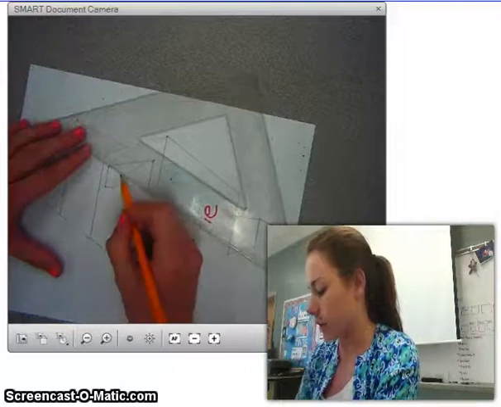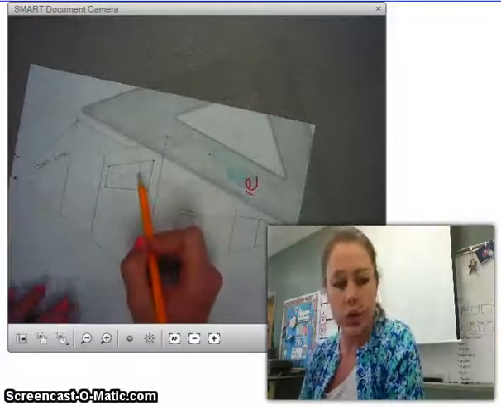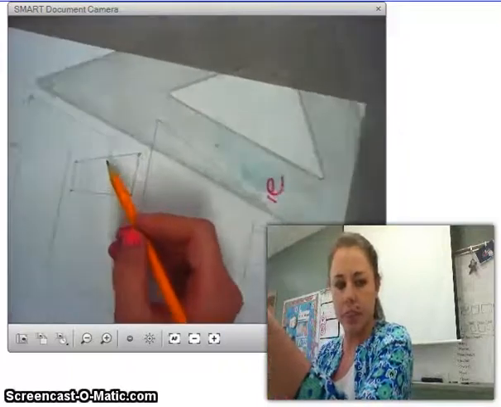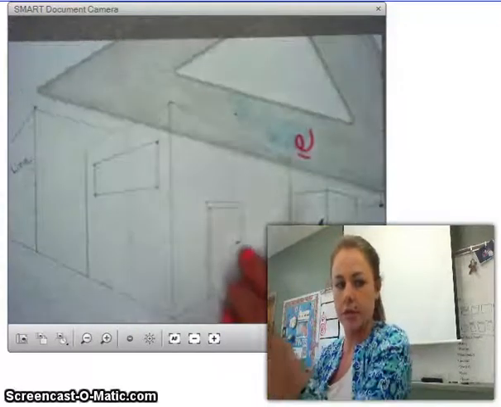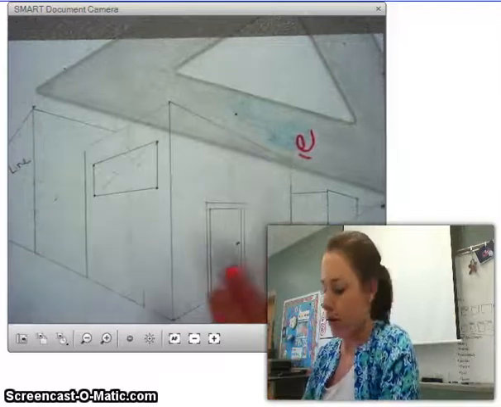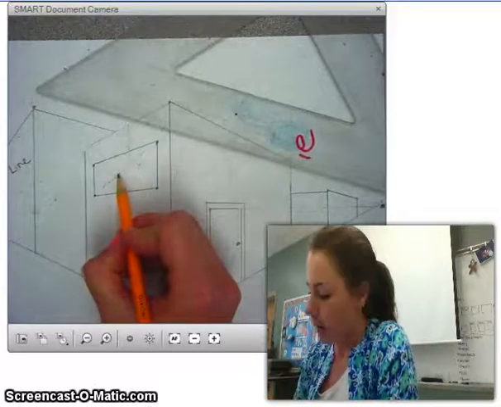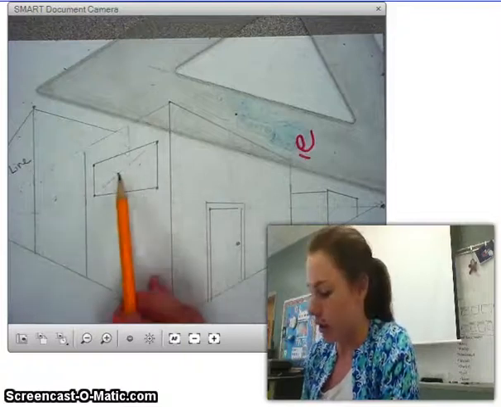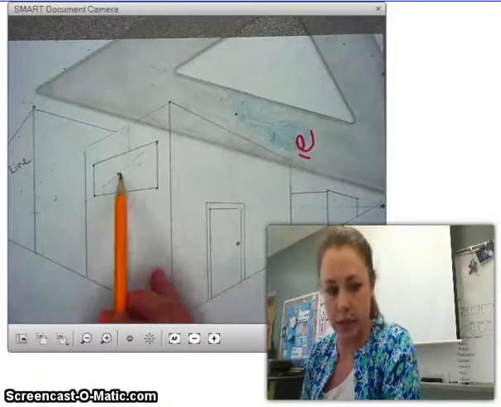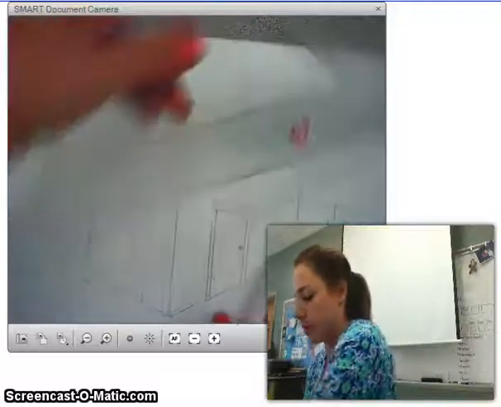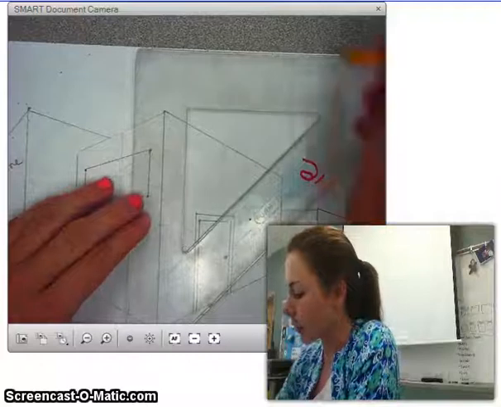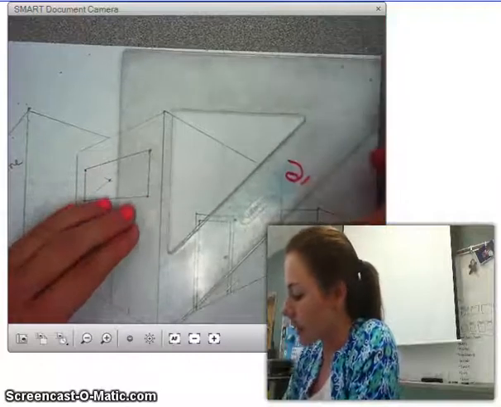Okay, so I drew one line, and I'm going to draw the other line. Where those two lines meet, so let me zoom in here. Where those two lines meet is the middle of your window. So if you notice, this side is quite a bit larger than that side, but that's how it's supposed to be. Alright, now what you're going to do is divide this in half.